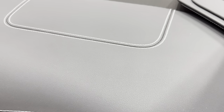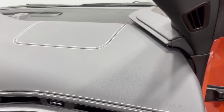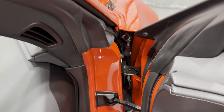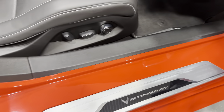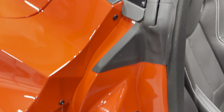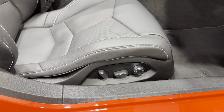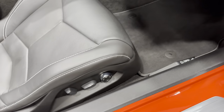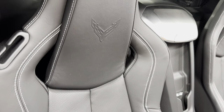You can see the gray stitching continues on the dash as well. Let's open the glove compartment — it looks like the lock is set; I don't think the owner's manual comes with this car. Checking out the door jams: they look great, nice and clean. The kick plate looks good as well. The carpeted floor mats are nice and clean. We've got the eight-way power seats with power bolster and power lumbar, and these are the GT1 seats — the condition looks great.